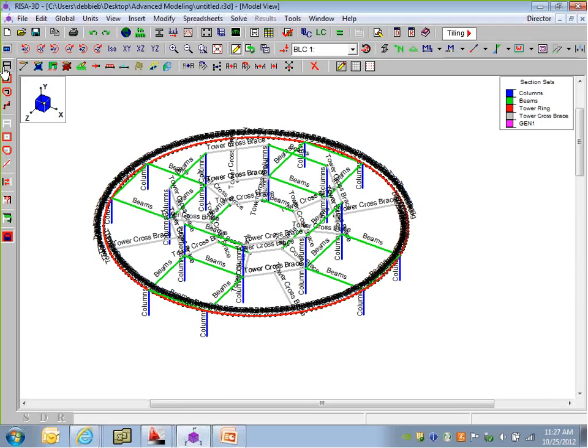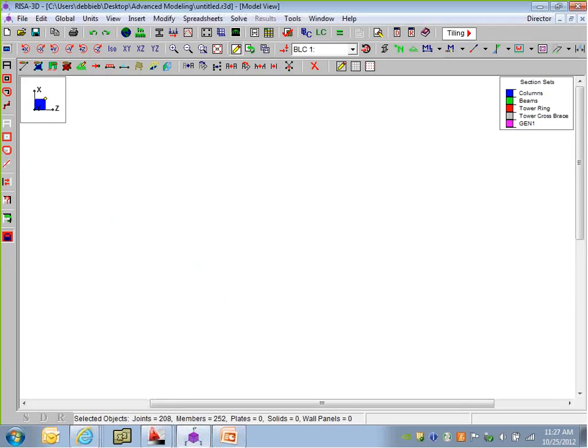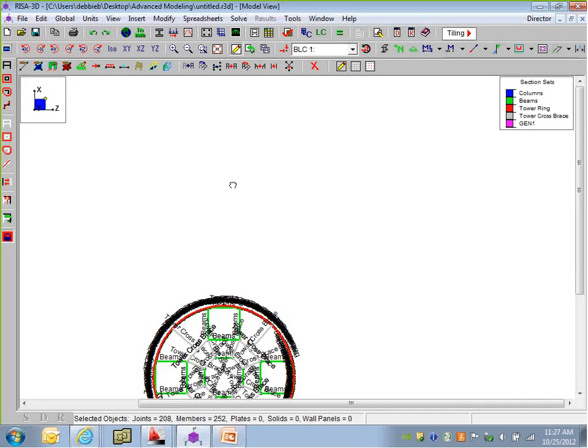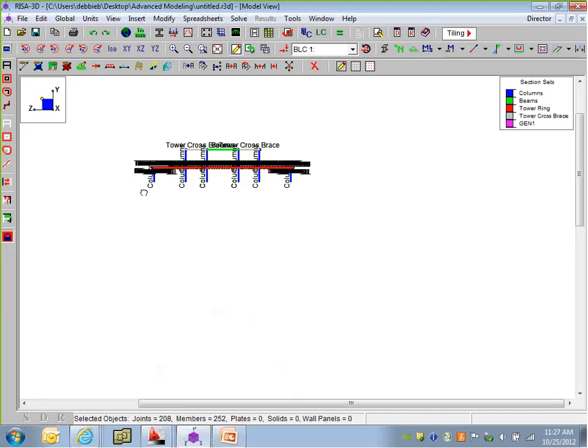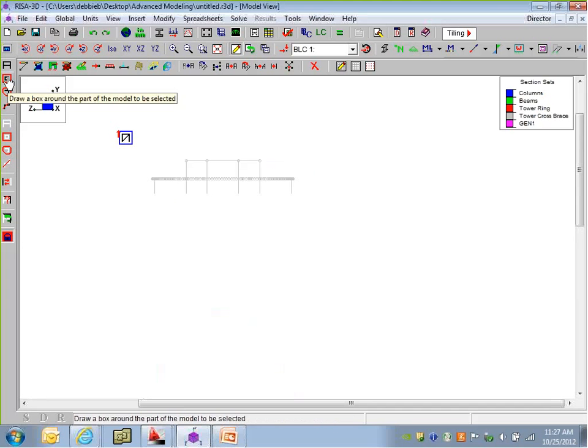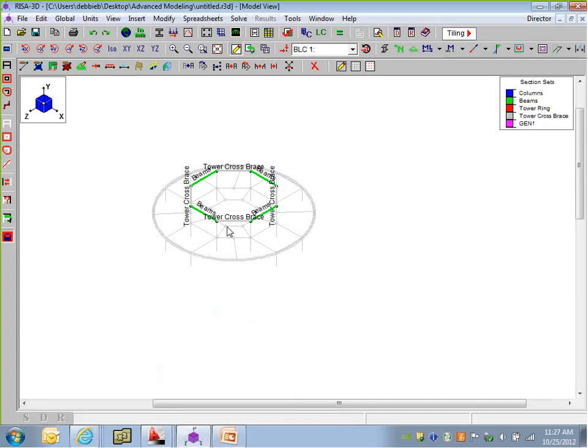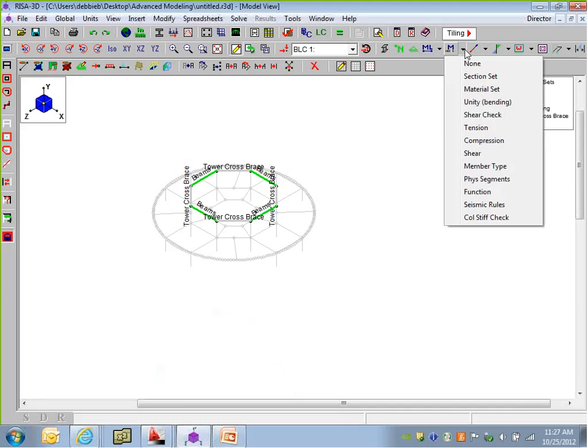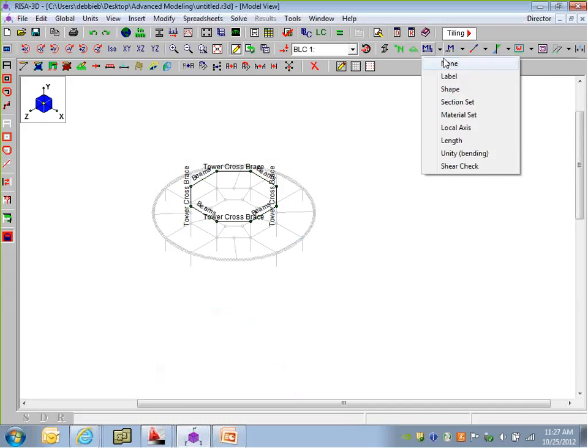Okay, so now I have everything on this level. I'm going to select it again, and I'm going to do just what I had, sort of a bird's nest on the top of that. What I want to do is unselect the top, and I'm going to copy that all the way up. If we look at this here, we're going to copy this whole area up. And I'm going to stop our color coding and our labeling so it's just easier to see.